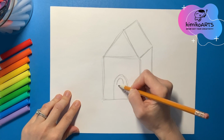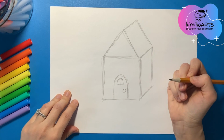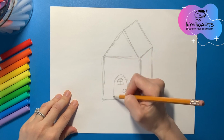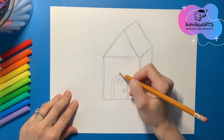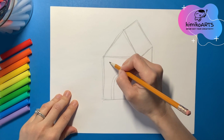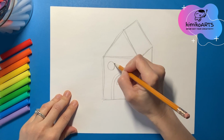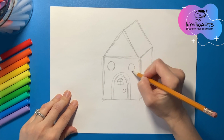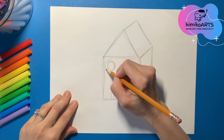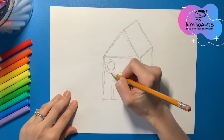a little window at the front, and then I'm gonna add a border to make it stand out a little, and then two round windows. You can have square windows, rectangular windows, whatever type of windows you would like.